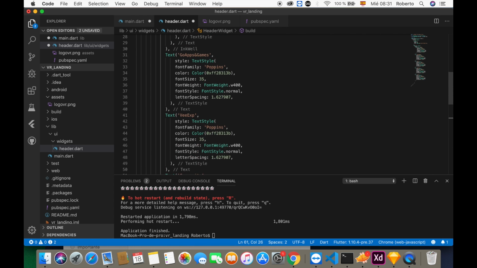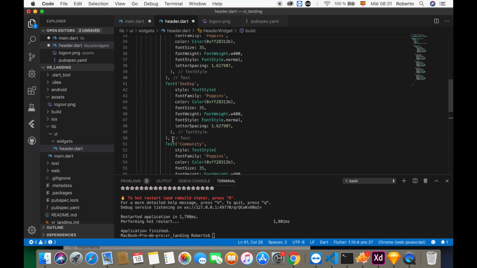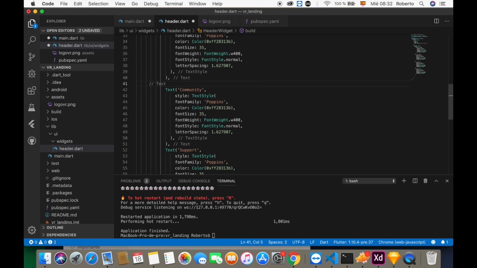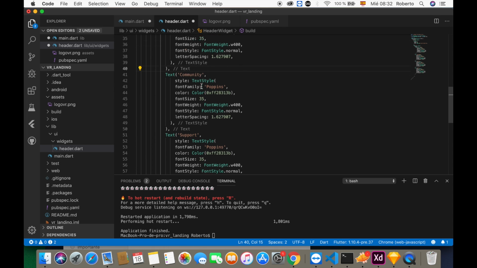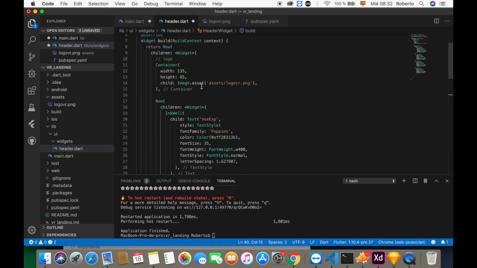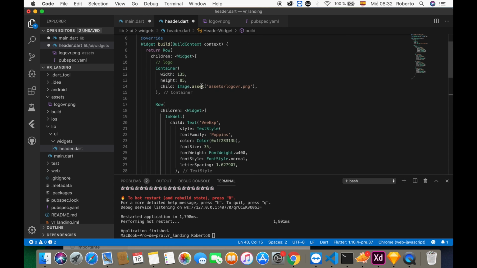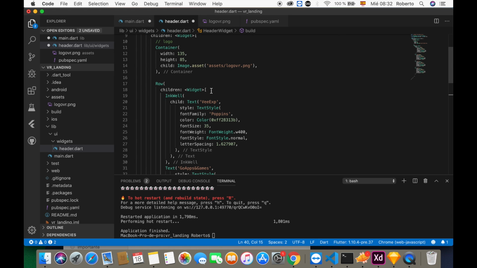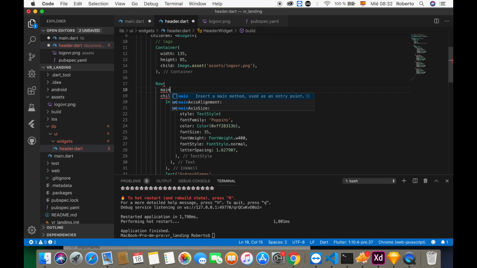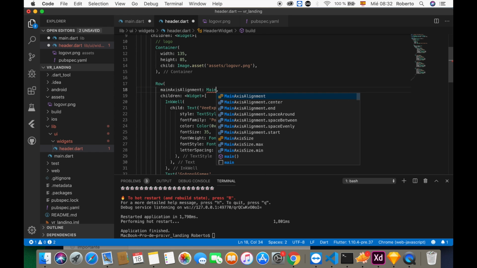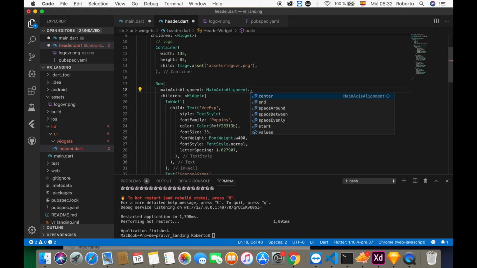Okay, 1, 2, 3. We have one extra, so I will delete it. Ready? We have 4 options here. It's perfect. We are going to use a main axis alignment, space between.